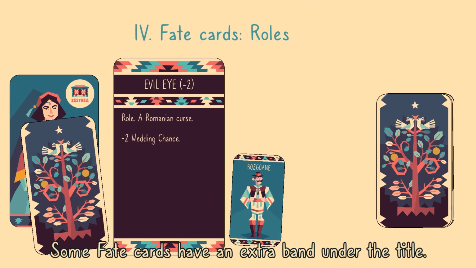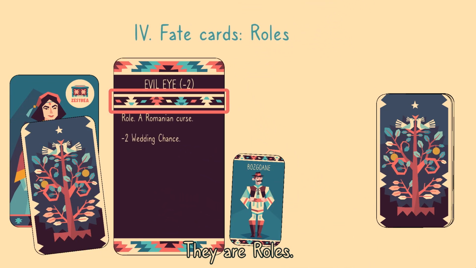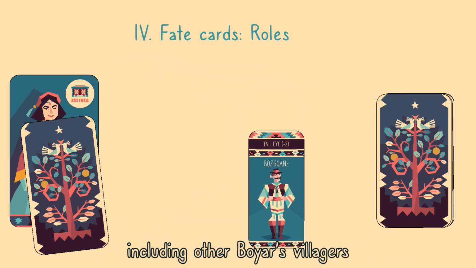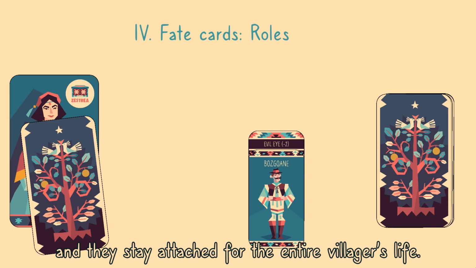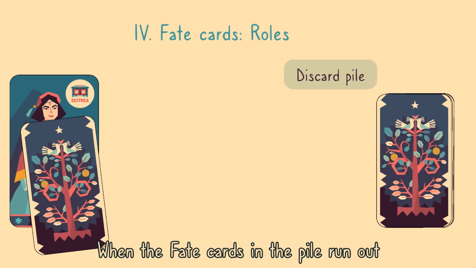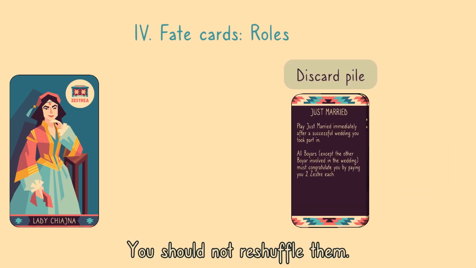Some fate cards have an extra band under the title. They are rolls. They can be attached to any villager in the game, including the other boyars' villagers, and they stay attached for the entire villager's life. A villager can have multiple rolls. When the fate cards in the pile run out, the game carries on without them. You should not reshuffle them.